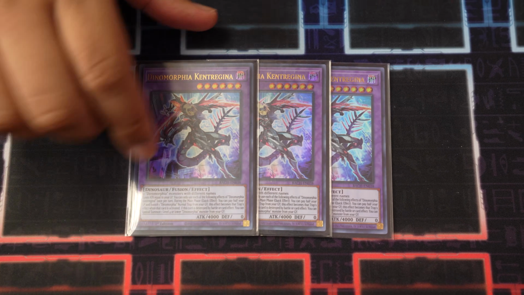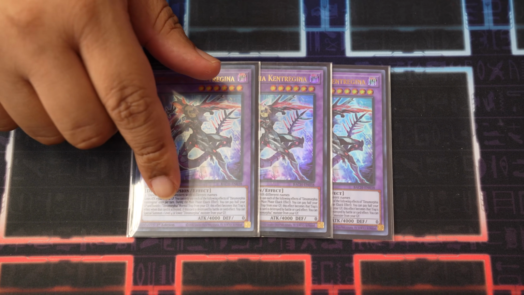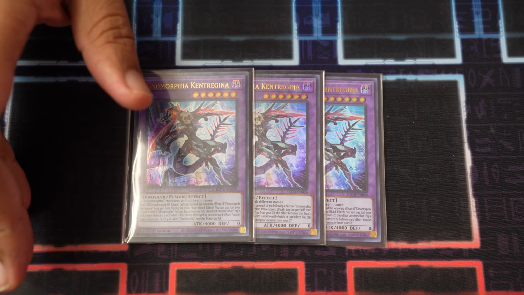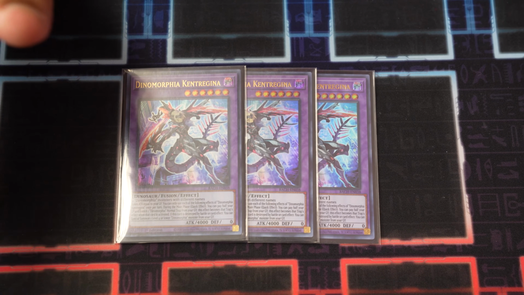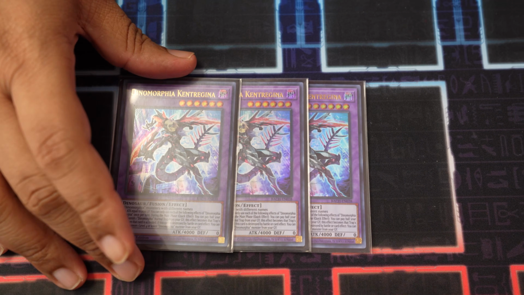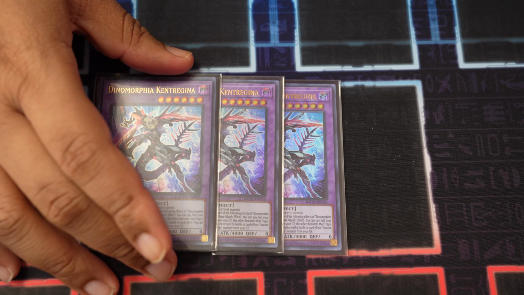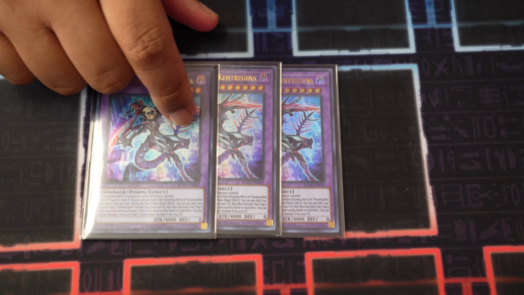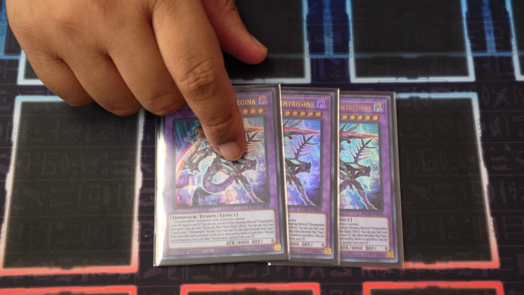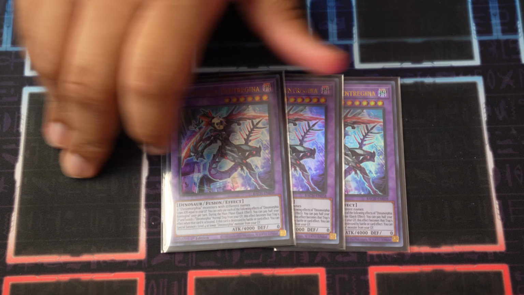The better effect is, depends on how you look at it, I guess. This monster loses attack equal to your life points. Most of the time, honestly, your life points are usually like 250 or lower. So usually this monster is like 3750, which makes it very, very strong. And also, when this card gets destroyed, it can special summon one of your level 4 or lower Dinomorphias from your graveyard, and that's how you keep on, I guess, recycling the cards.